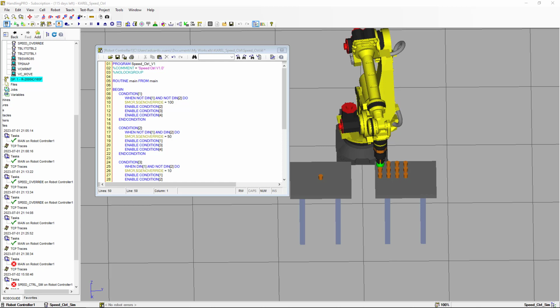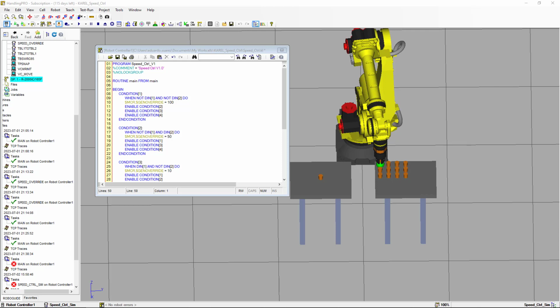The condition handler statement does not exist in the TP program. It's a unique statement for KAREL programming. These statements allow specific conditions to be monitored in parallel with the normal execution of the program. And if the conditions occur, actions can be taken in response. There can be up to 1,000 condition handler statements, starting with index 1. And the condition handler needs to be defined and then enabled for the condition to be monitored.